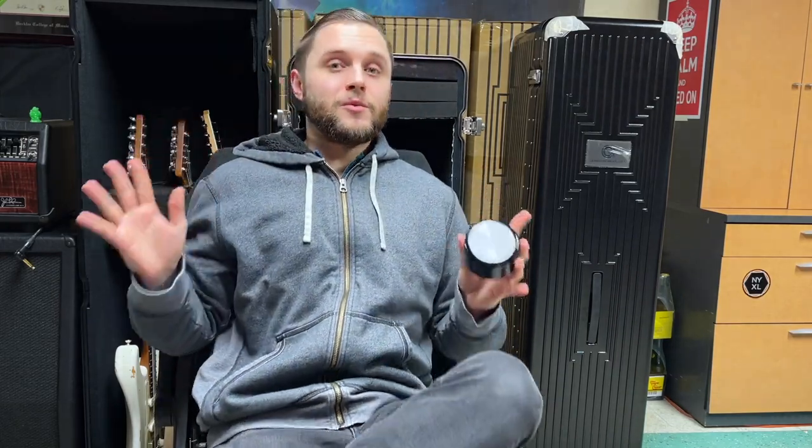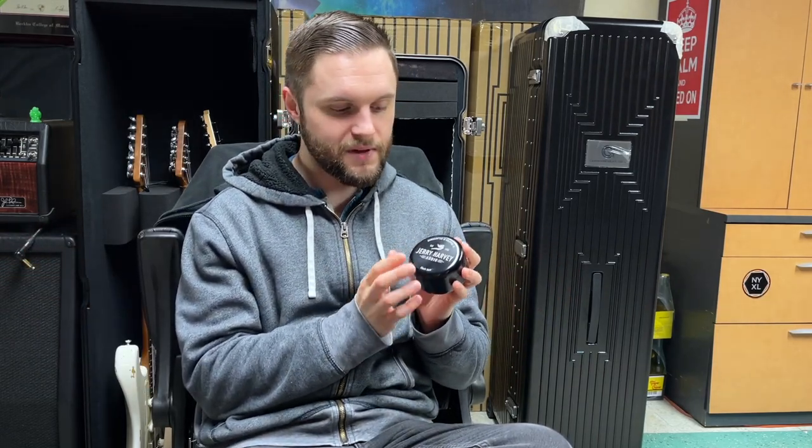This isn't for everyone — it's a very heavy investment to consider. Custom in-ear monitors typically range somewhere between $500 to $2,500. These fall somewhere in the middle; the JH16 V2s are around $1,400 to $1,500. But considering a lot of you drop that much on a new amplifier, a set of plug-ins, or a new guitar every couple of weeks, you can definitely invest in your hearing, which is something you cannot get back once you lose it.